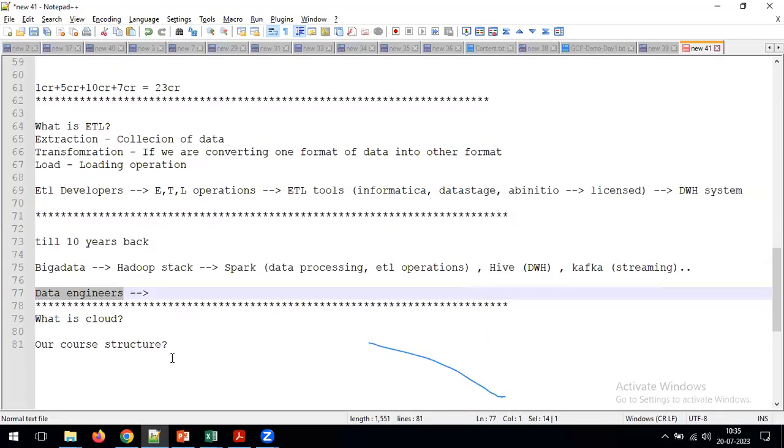So sir, we are using Hadoop's HDFS as the storage system now? Yes. Coming to Spark, we are just doing the data processing operations. But if you want to store the data, we are going to store it in the HDFS system only. I am not using all those terminologies because this is a demo session. If I start using all of them, people might get confused. That's the reason I am using only a few terminologies from the Hadoop perspective.